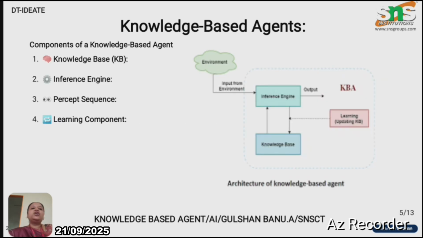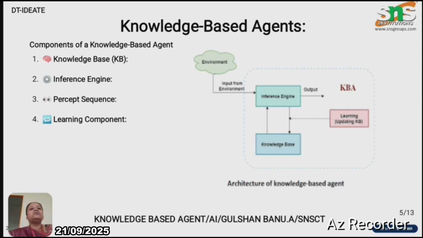There are different components associated with this knowledge based agent, that is the knowledge base, inference engine, percept sequence, and the learning component. Knowledge base is, as I have already told you, a combination of both your knowledge and the reasoning, that is how you are solving a problem. Inference engine is a mediator between the knowledge base and the environment.